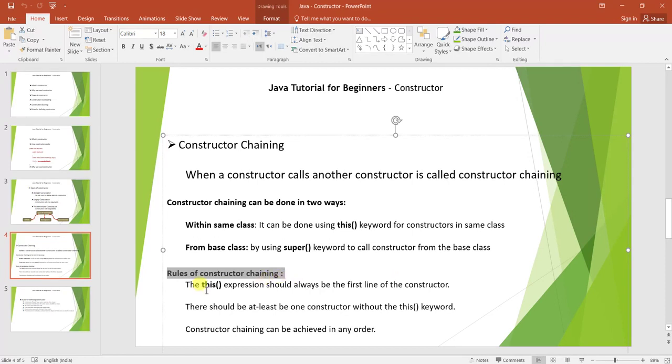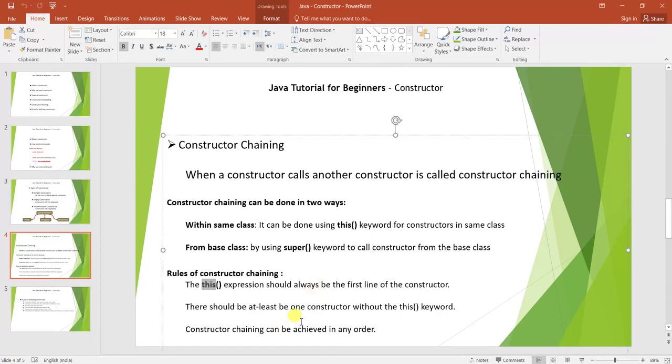The this expression should always be the first line of the constructor. For example, if there is a constructor 1 and a constructor 2, and we want to call constructor 1 in constructor 2, then the this keyword will be the first line of constructor 2.